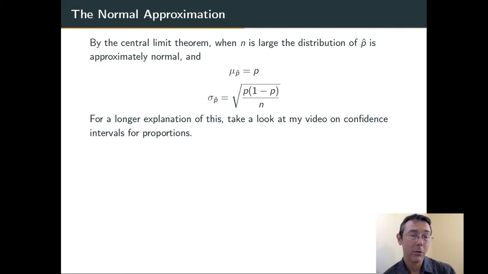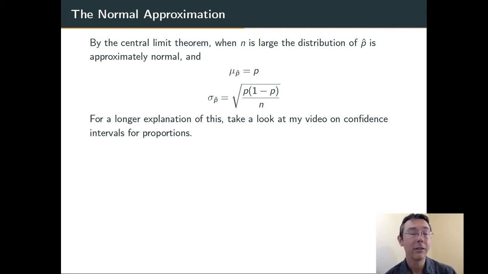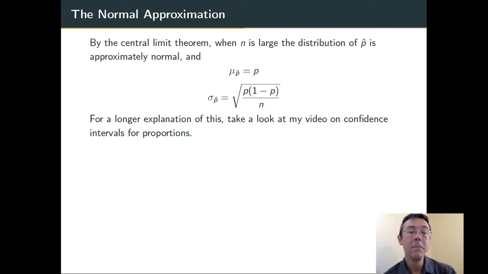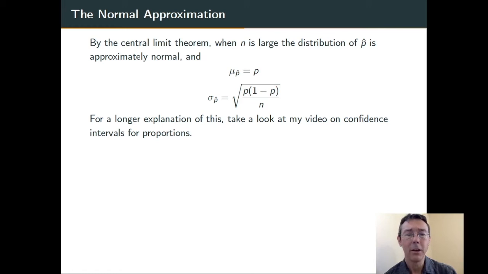The way we're going to evaluate that question is by looking at the sampling distribution of p-hat, the sample proportion. What we're doing here is imagining getting samples of this same size over and over again, computing a p-hat every single time — the proportion of zinc deficiencies in that sample. Turns out that distribution is going to have a bell shape, assuming n is large. Suffice it to say for right now that 36 is large enough in this case. Not only does p-hat have a bell shape, we can specifically say what the center and spread of that bell curve are. The mean of p-hat is p, the population proportion, and the standard deviation of p-hat is the square root of p times 1 minus p over n.